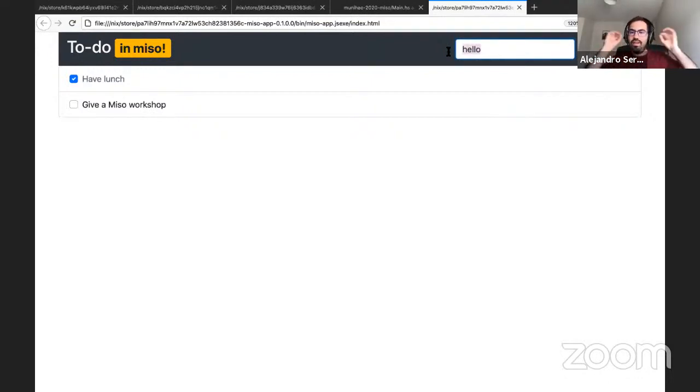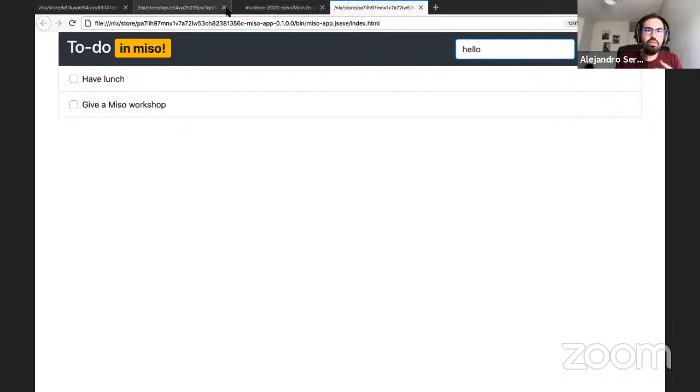So that's the main point I want you to get from this new version: when you have forms, you actually need to control them, and controlling them means making the values part of your state. In the same way that we had these checkboxes being part of our state, this was part of our data. We need to make this thing part of our state for this whole idea to fly. So let's maybe close a few of those for the next time, and let's finish what we had started.